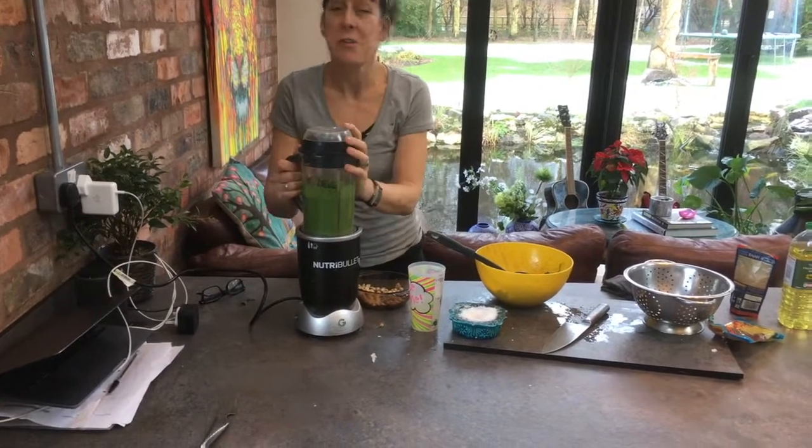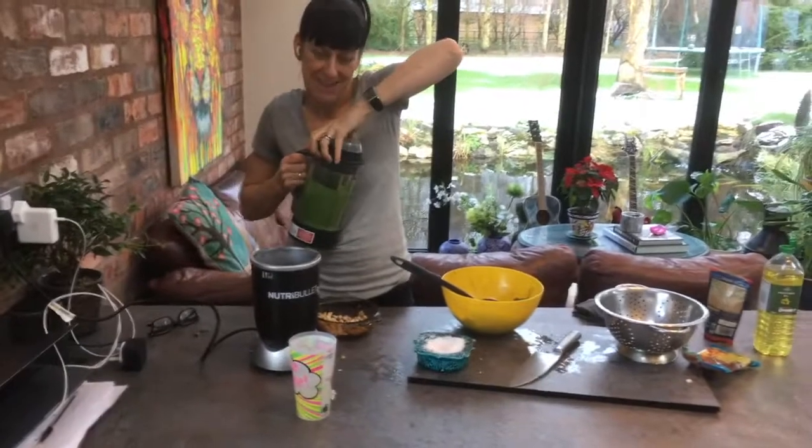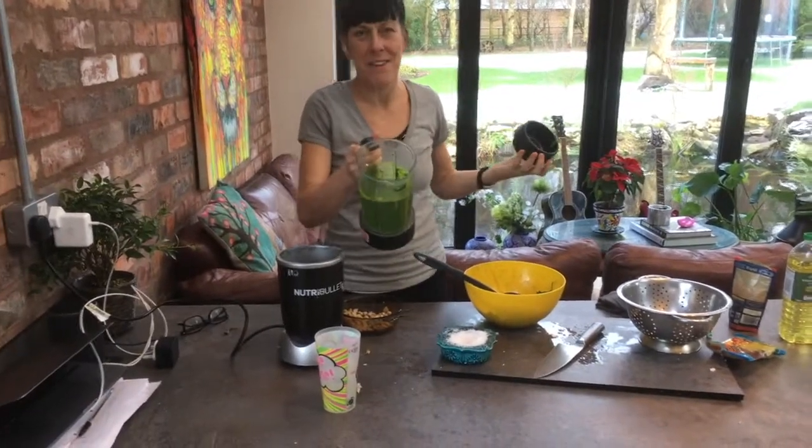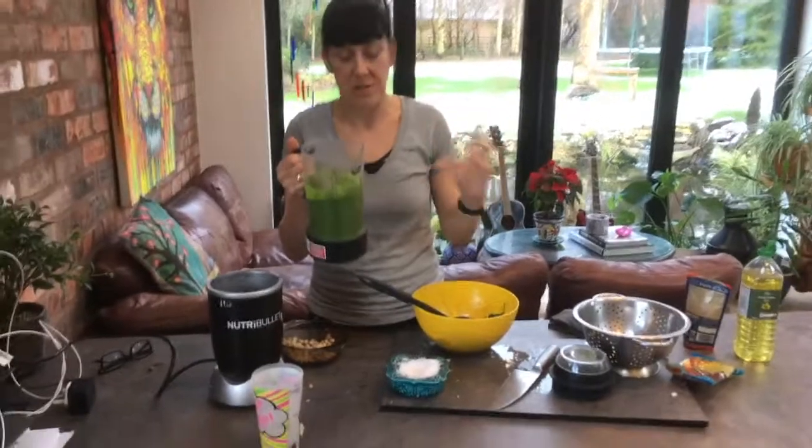There you go. If you've got a NutriBullet, they're brilliant. They're really great for smoothies. And you can see already, you've got this beautiful green sauce. So while the tofu is cooking and crisping up, it should go nice and crispy, I'm going to continue to make the rest of my spinach sauce, and then we'll carry on with the spicing and putting it all together.